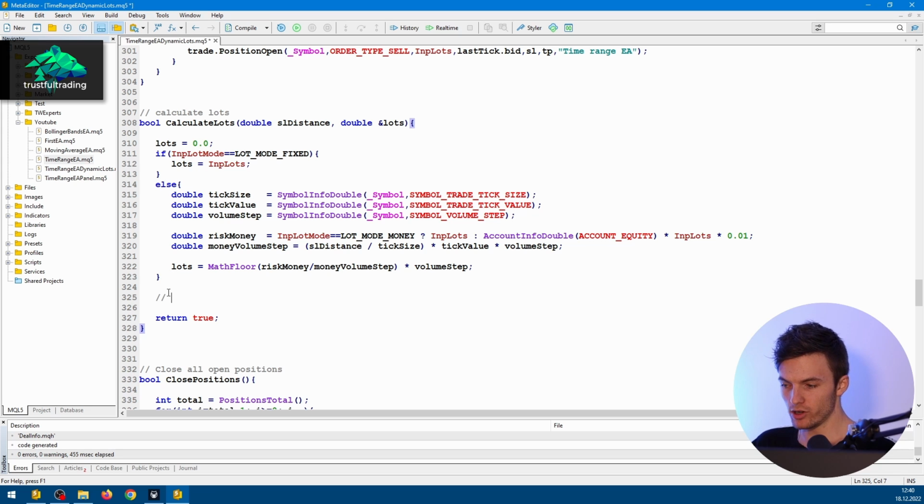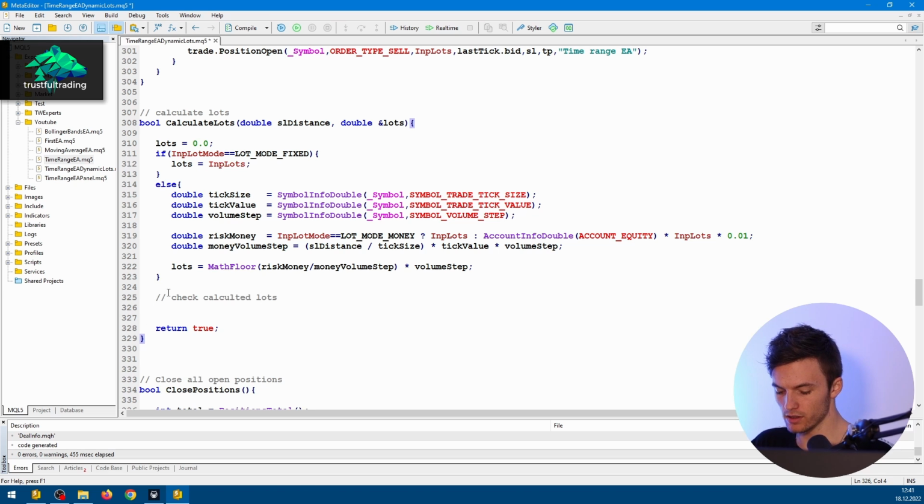Here we can write a comment, check calculated lots, and now we just call a function, check lots, and the input parameter here is of course our lots variable, and if this fails, we also want to return false, just like this.